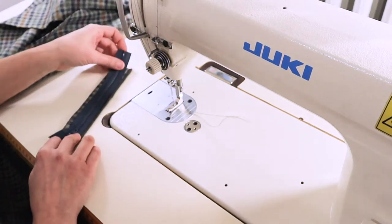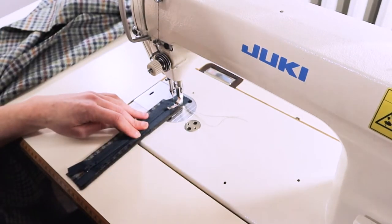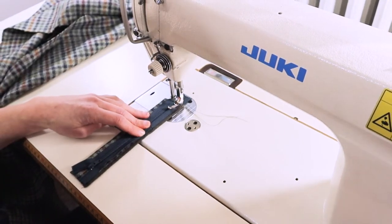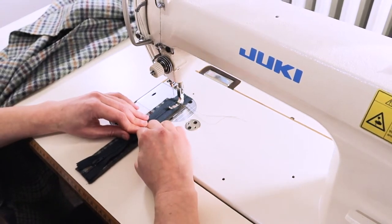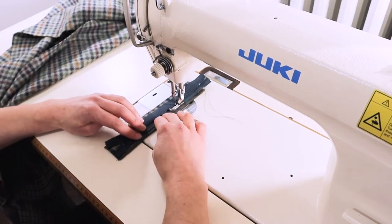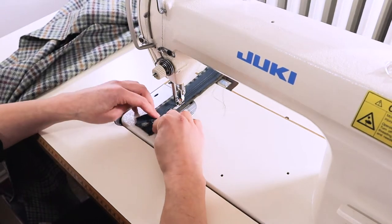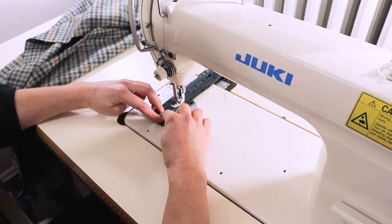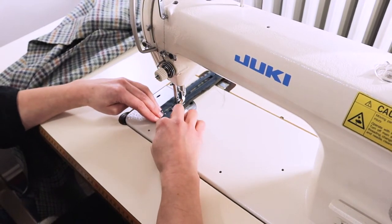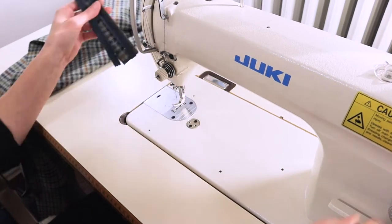Now I'm going to take my zipper and I'm aligning it just to the serged edge. So I'm aligning the zipper tape to the outside area of the serge, and I've got my zipper foot on and I'm stitching right to the zipper teeth. I like to sew my zippers on pretty close. And then I'm going to lift my presser foot with my needle in, bring my zipper pull down so that I can get nice and close at the top there as well.